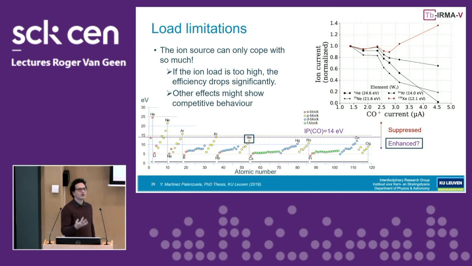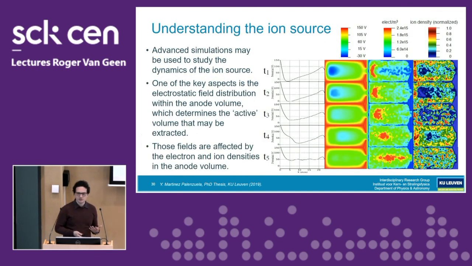Now, this is something that my new PhD student wants to investigate more systematically, because we have a lot of elements from which we can investigate whether you get enhancement or not. But that would mean that the CO, which was described for a long time as being the poison of those VADIS sources, could actually be a controlled suppressor or enhancer, depending on what you want. And there you see there is a lot of understanding that's missing to really come to a conclusion on those ion sources.